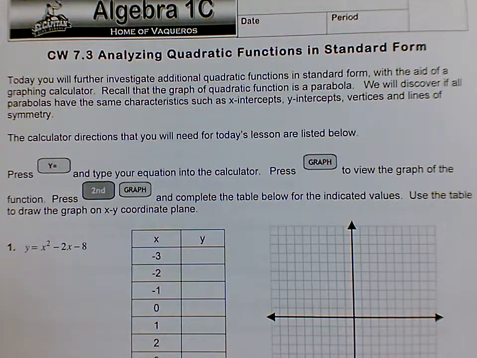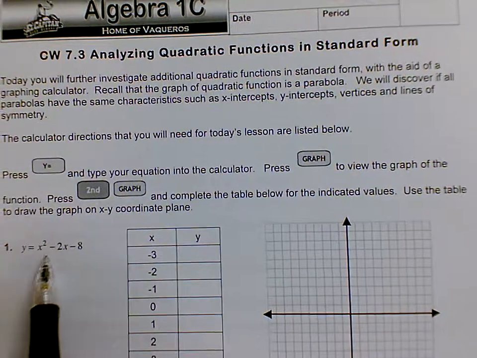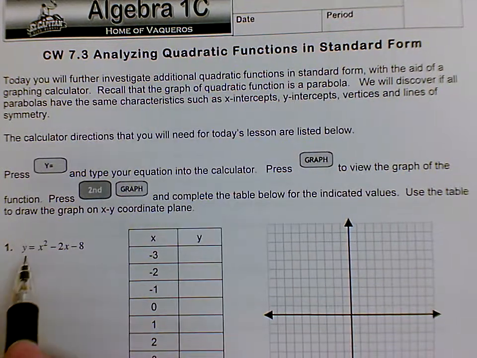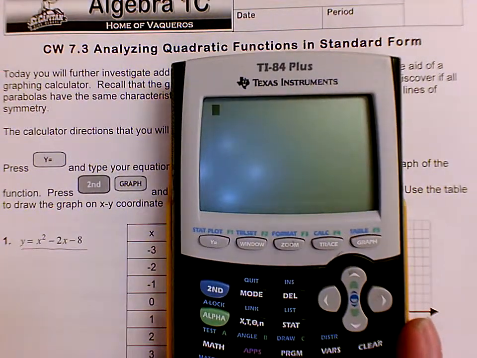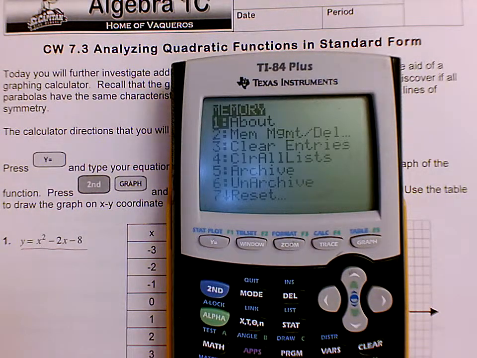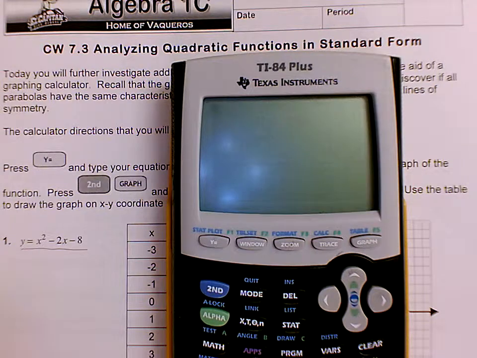So step number 1, the first thing we're going to do is put this equation, x squared minus 2x minus 8, into our calculators. I would always start with step number 1 on your blue sheet, which once again, we're going to keep using the calculators. So make sure you keep those blue sheets with you. Step 1 is to reset the calculator. That's going to be second plus 712. And once that's done, we can start with these calculator instructions.